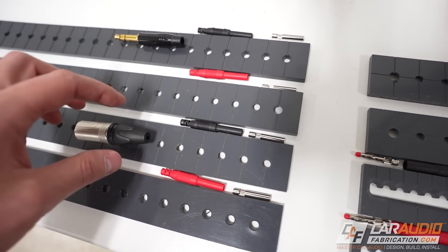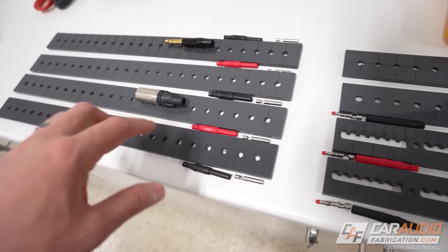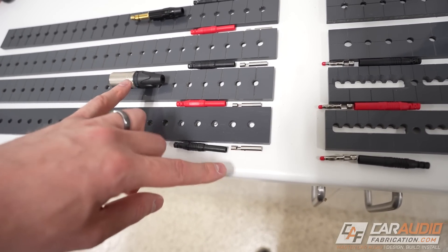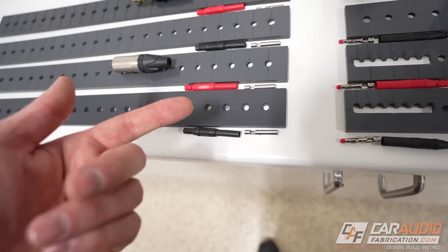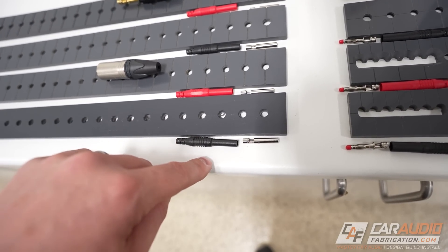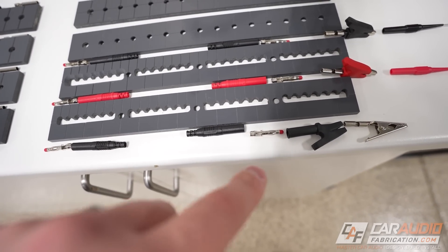For the wire that connects between our female banana plug and the XLR and TRS connector, I'm going to make that wire relatively short since it doesn't need to be very long — I'll keep all the length in the main section. Rather than having one abnormally long ground wire, I'm just going to make the ground wire connection short as well, with green tape to signify it's a ground. That way the connector isn't bulky and annoying, and I'll make one additional six-foot length just for that ground connection in the event that I do need it.